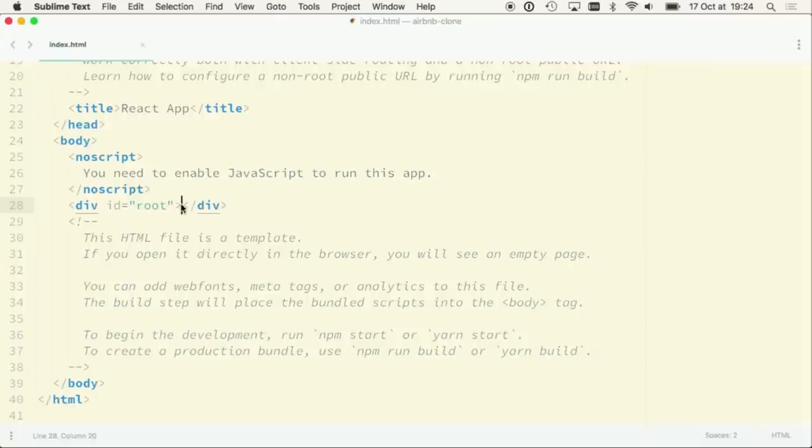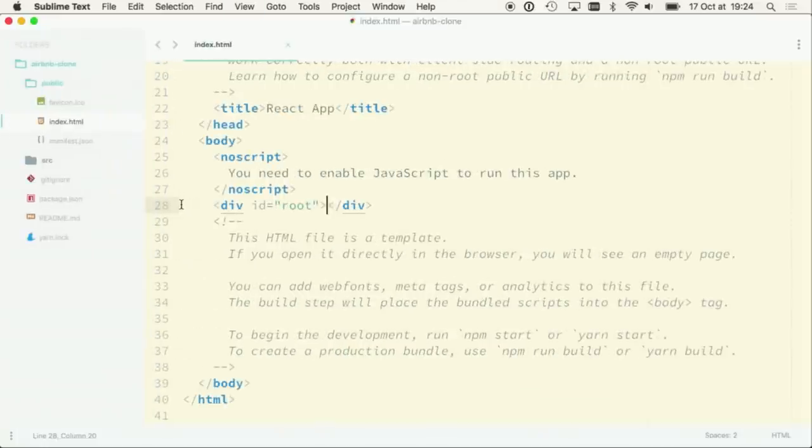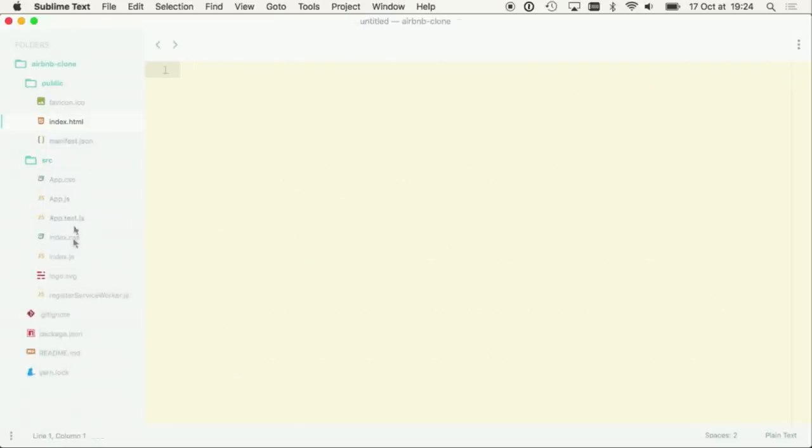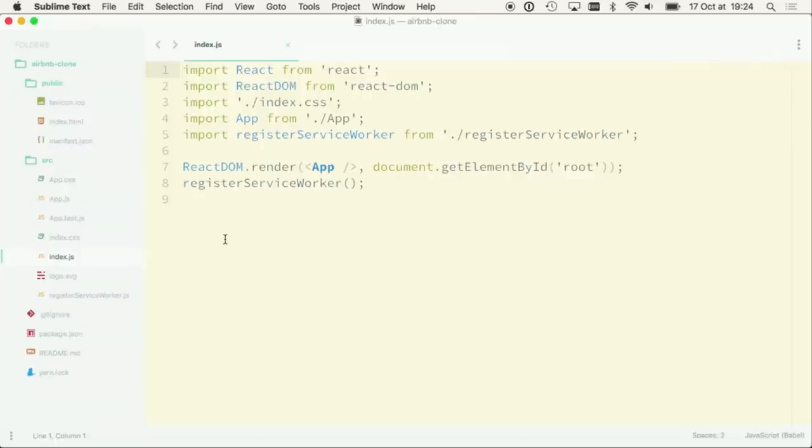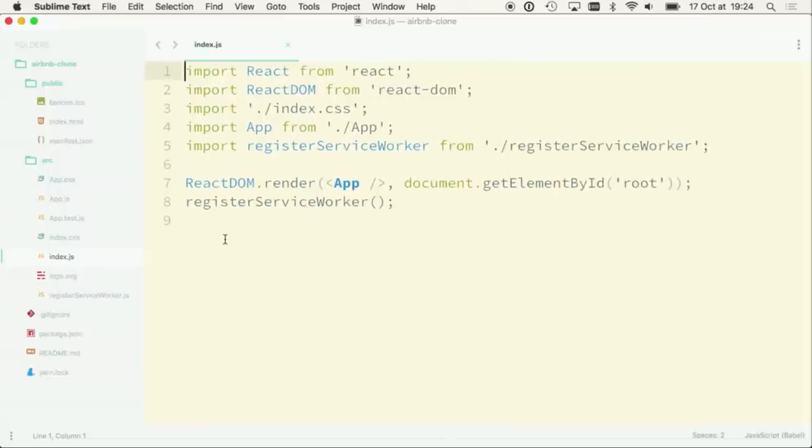Okay? So all the HTML you will see tonight will be built by JavaScript, and not because I write some JavaScript code in an HTML file. Okay? So, I'm going to show this file just once, because now we don't need it. We just have to know that basically we have a div with an ID root, and that's it. And then now if you look at the index.js, which is the file which is loaded by the index.html, you have some code.